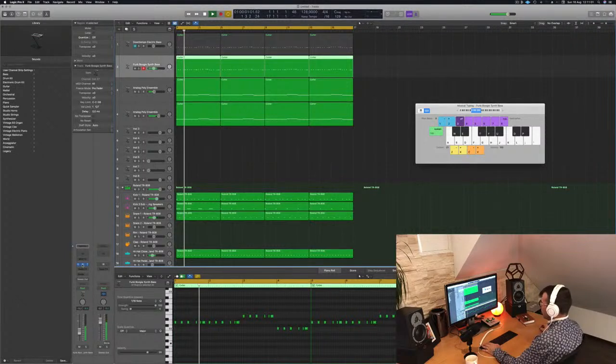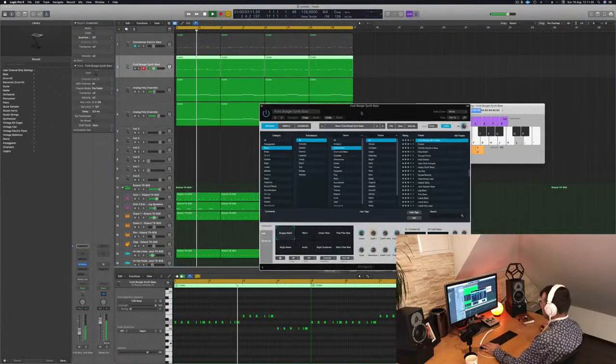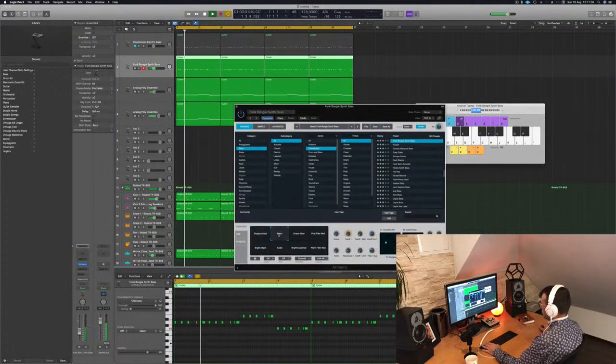Bass here, we can probably edit it to give it more. Oh, it is actually a choice.